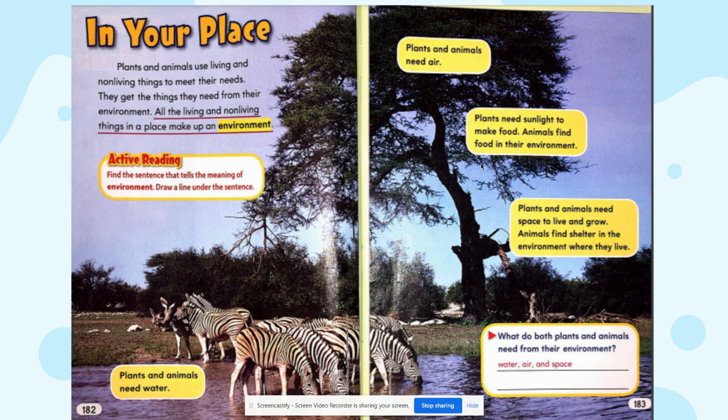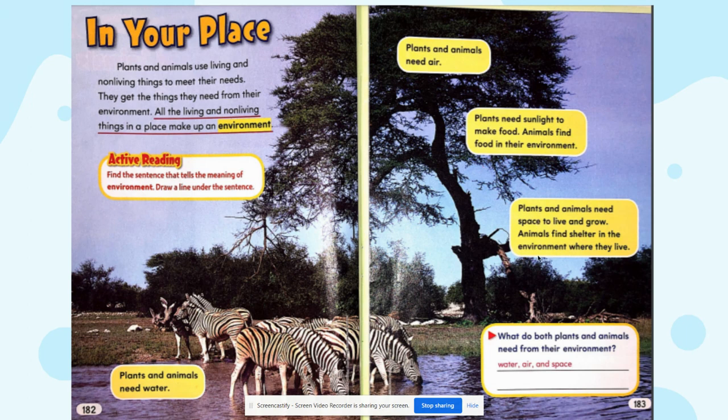But here is the question: if animals don't make their own food, how can they eat? Right? If they cannot make their own food, how can they eat? Let's see. Well, animals eat other animals, but you also have animals that eat plants. So that's how they eat. They can't make their own food, but they can find their food in that environment. So they can find their food right there where they live, either by eating other animals or by eating plants.